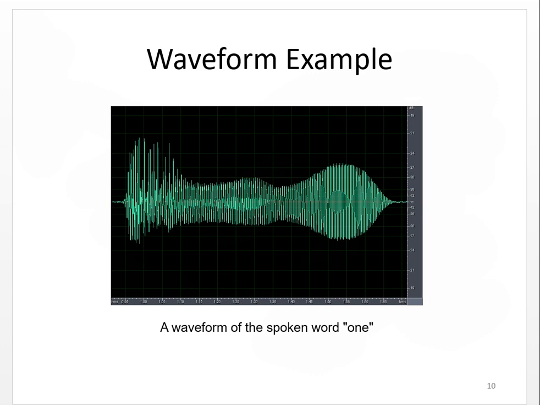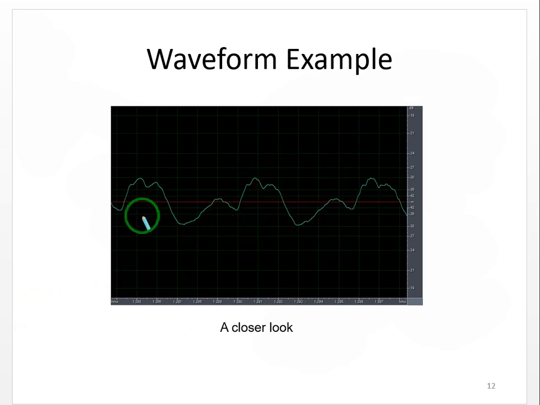So this is a waveform example, like the waveform of the spoken word one. This is your number of cycles or waves, and you can see it for the word one. If you want to zoom in to see how the frequency or the wave is generated here, you can zoom it. If you want to go closer, you can see that the word one generates a wave like this. If you say one, the pitch of each letter is different from each other: O, N, E, one.